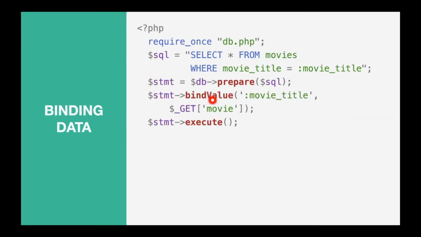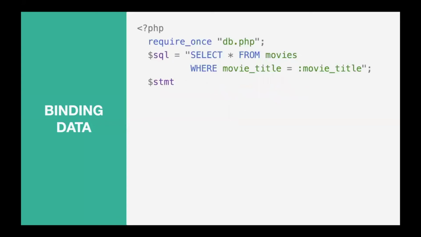So then we have statement bind value, and bind value takes a key and a value. The key is our named parameter, and the value is the value we want to pass in there. In this case, we want to pass $_GET movie. Now, this is exactly what we did before, but because we're doing this inside of bind value, what the prepared statement is going to do is make sure this is quoted. So if there's any actual malicious code in there, it's not going to be able to get executed. So again, it's protecting us. Once we've bound the values, then we can execute the command with the execute method.